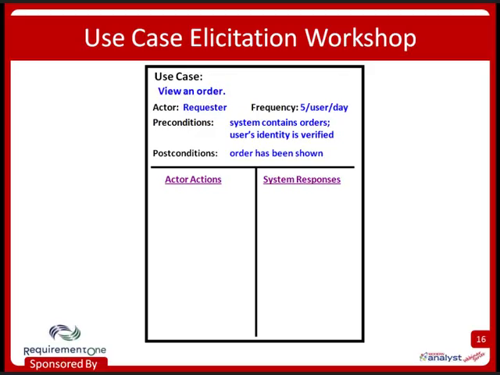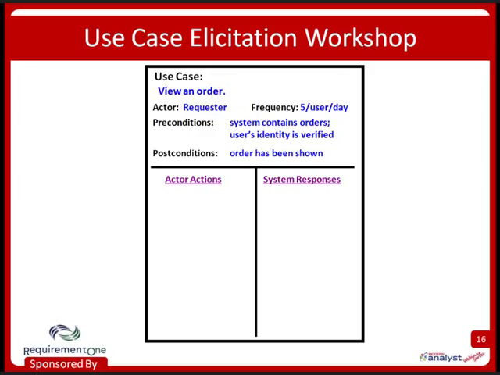And so we invented a business rule that you may only view orders that you placed, which means there's a new precondition to this use case, that the user's identity must be verified before we can let someone actually use it. So you have to be logged in, for example, so we know who you are, so we can show you your orders.